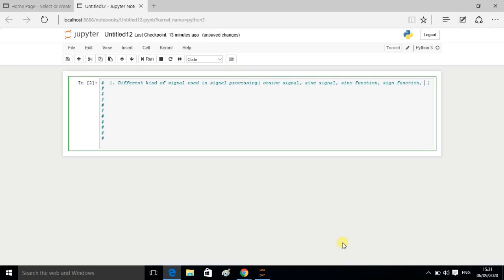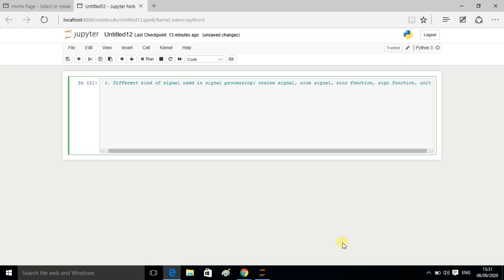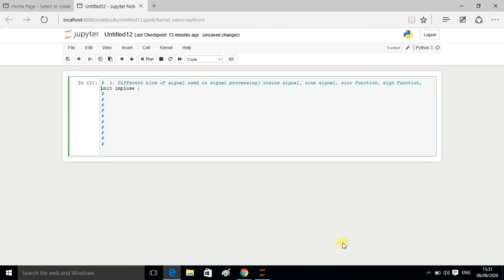then the basic signals like unit impulse, then unit step, then various signals like rectangular pulse, then triangular signal.